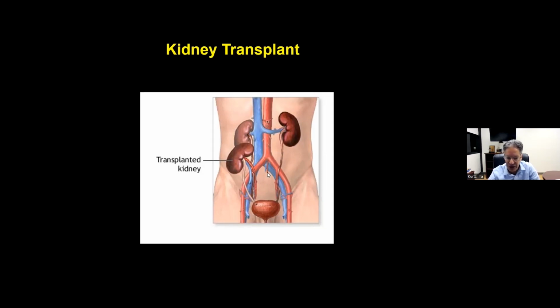The kidney is hooked up to a separate part of the blood vessel system here. We keep the previous kidneys in because they may still be making erythropoietin, to prevent you from getting anemic, or they may still be functioning a little bit. Why would we want to take them out and lose that 10% of function that you still have? In fact, it's been shown that the more so-called residual function you have, the better you do. So we never take the previous kidneys out.